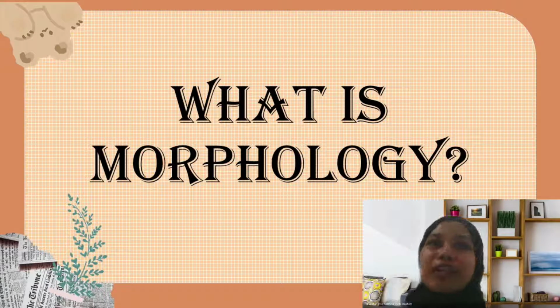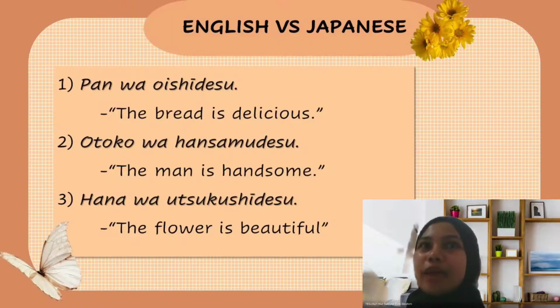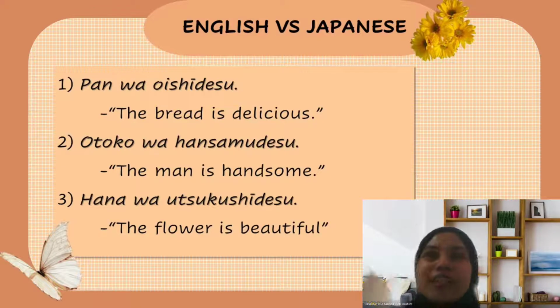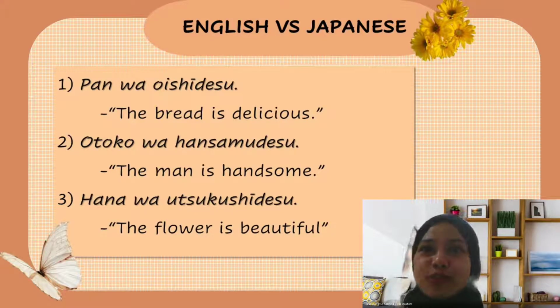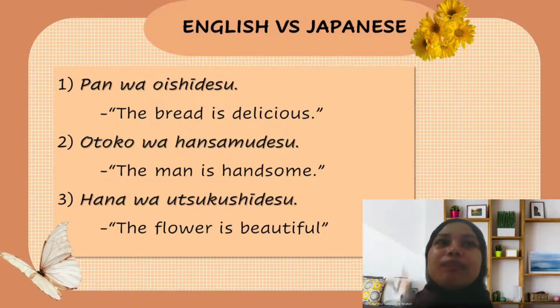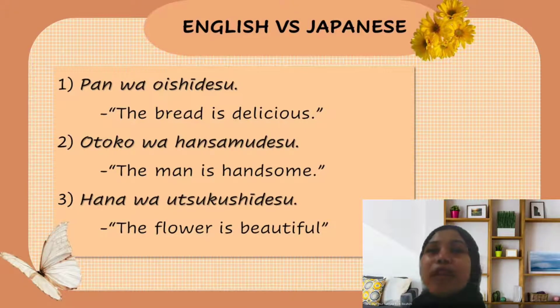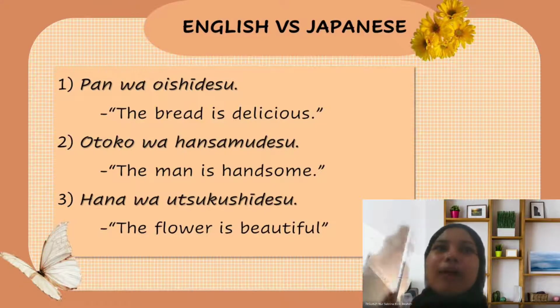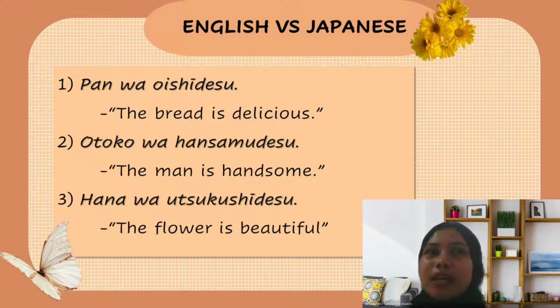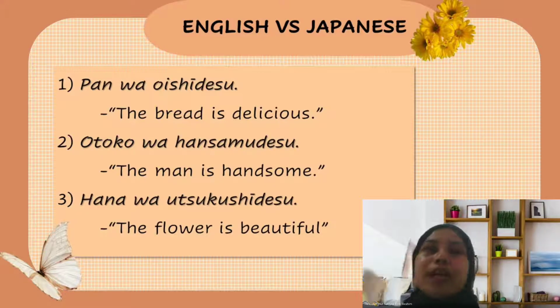Now, we all already know what is meant by morphology. So next, we will do a morphological analysis and we have chosen Japanese to do this analysis. As we know, Japanese sentences are built around grammatical markers known as particles. Each particle indicates how the word preceding it relates to other words in the sentence, most commonly the verb. The verb comes last, but the order of the words can vary because the particles, not the words, tell us who did what. So, Syuhada, can you please help me to read the Japanese?